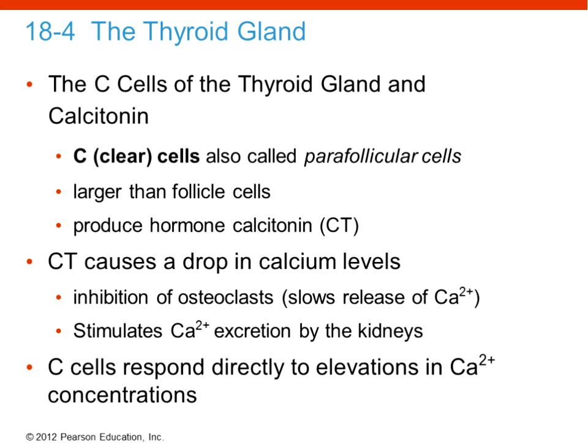Now, T3 and T4 are not the only hormones released from the thyroid gland. There's actually a different type of cell called a C cell that is releasing the hormone called calcitonin. And we talked about calcitonin back when we looked at the skeletal system, because the skeletal system houses lots of calcium. And so calcitonin is going to be released in response to when your blood calcium is getting too high. So it comes from these C cells, or what are called parafollicular cells. And when calcium concentrations go up, calcitonin is going to be released.